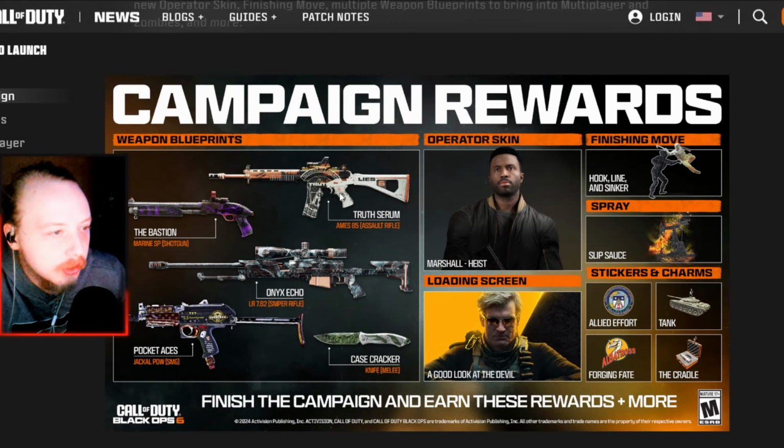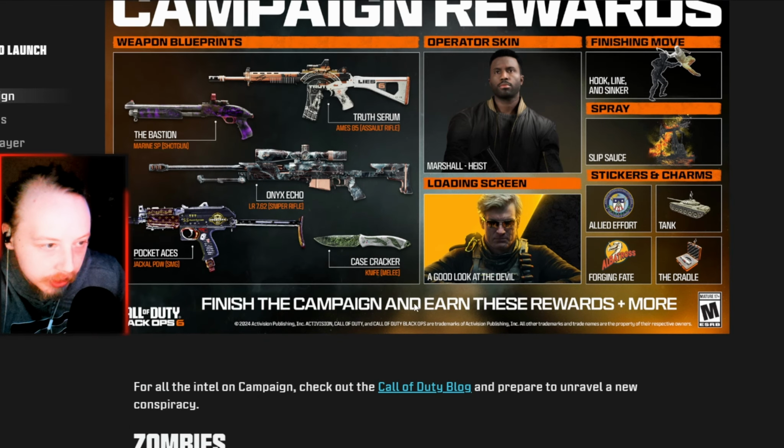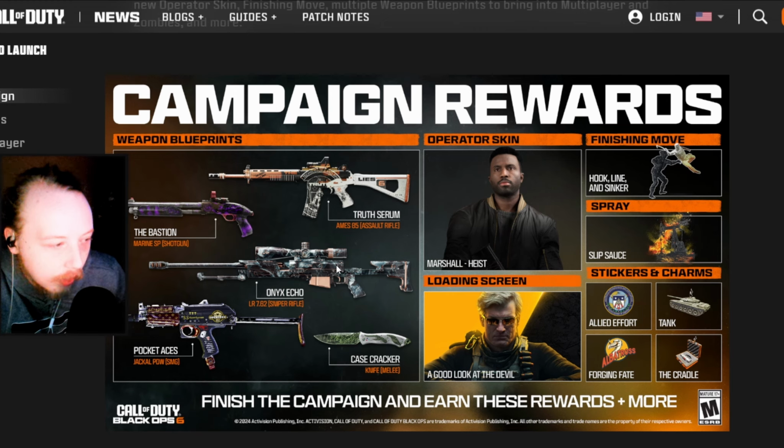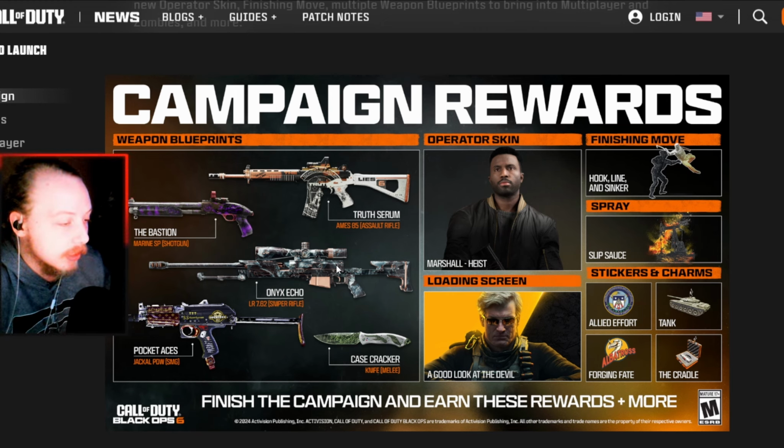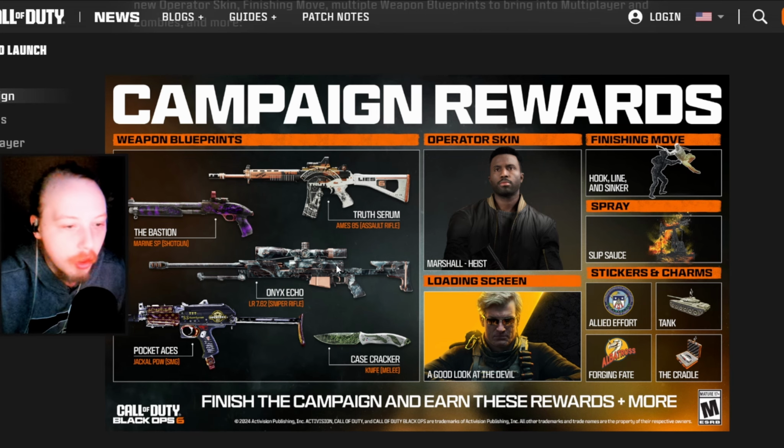But there we go. Full picture of campaign rewards. It says finish the campaign and earn these rewards plus more. So the guy's little tip, I would definitely do the campaign first before you hop into zombies and multiplayer, because you can just get the campaign out of the way and just get all the rewards and stuff like that.